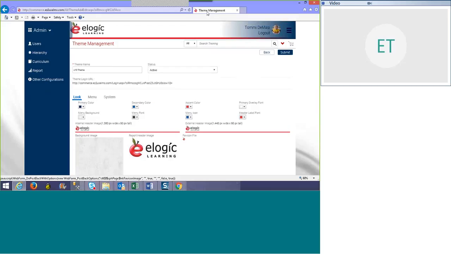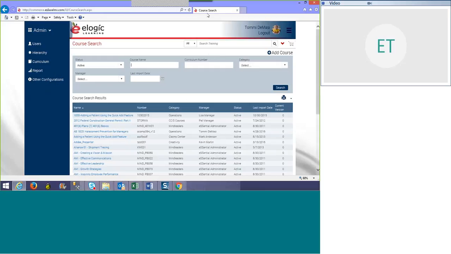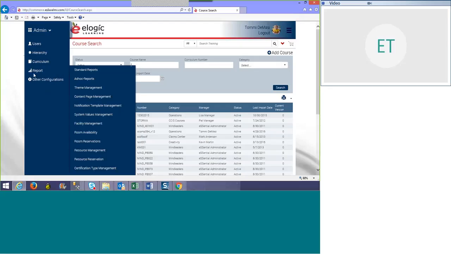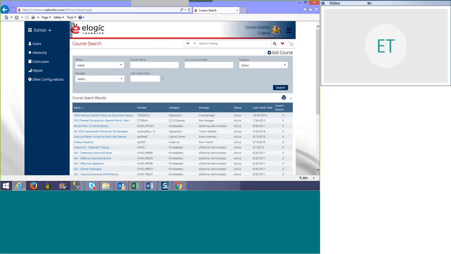So when you go to each of your pages in the application, that little image branding will stay next to the name of the page. And it changes for each window that you're on. So if you go back to, let's say, curriculum, that will change also. The only time it goes away is when you launch a course, and it's not in that window. But other than that, when you're in the application on each of the pages, it will display. Okay.